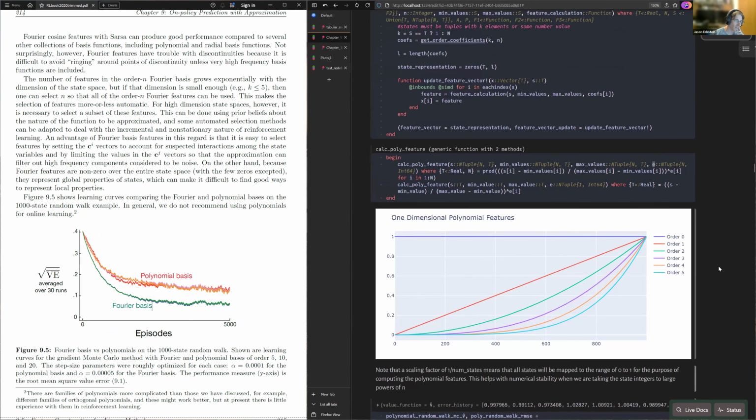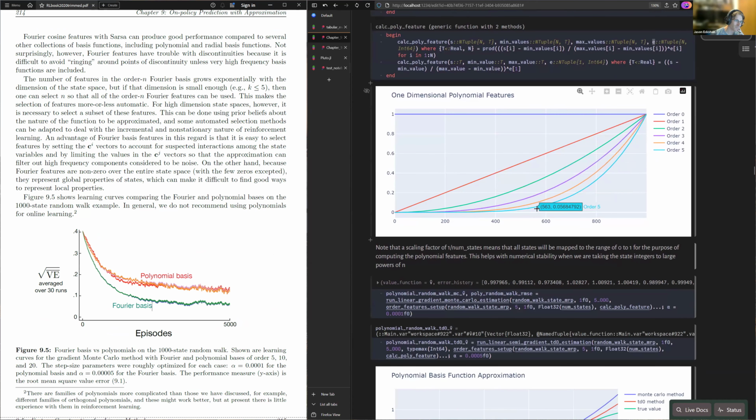You could see here the polynomial basis. If you look at these feature vectors, there is a large amount of asymmetry with how these work. And usually you would want to use a different class of polynomials that filled the space better.